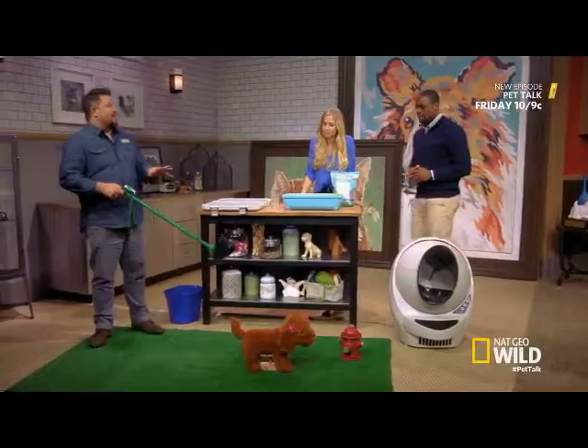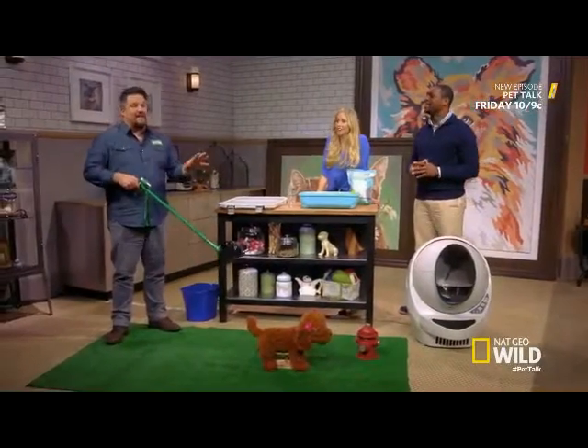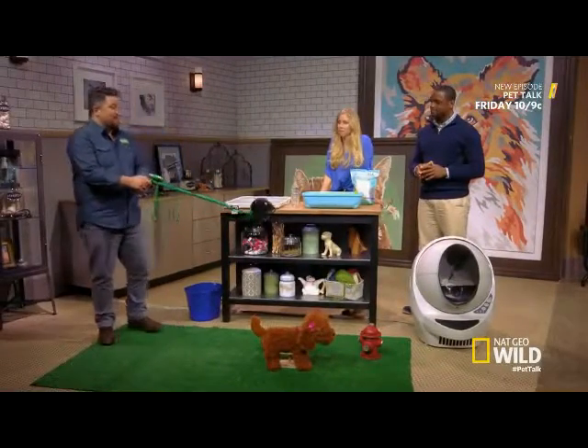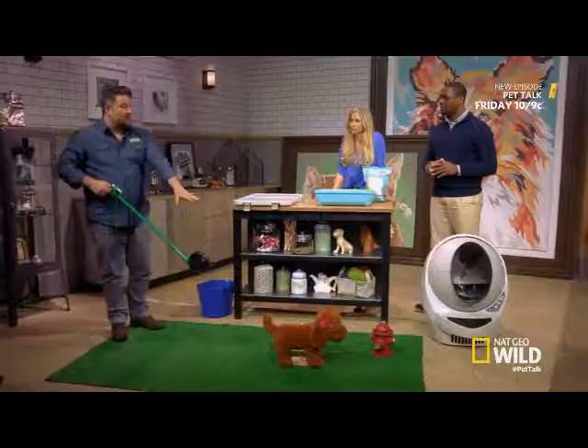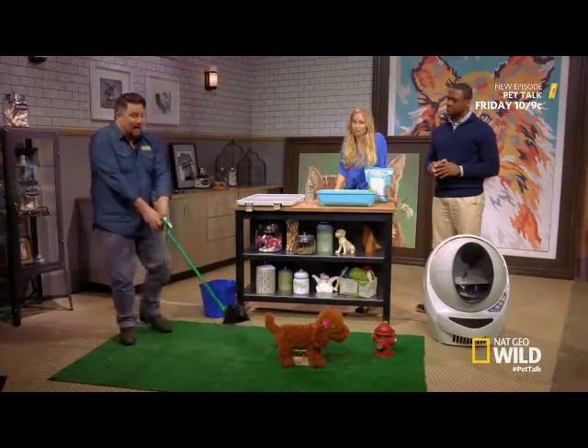My first product here is a little bit more low-tech than that. It's called the Catch It Waste Collector. Basically what it is, is a poop bag on the end of a stick with a trigger on it. And so when your dog is getting ready to go, you just kind of run up behind.